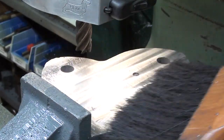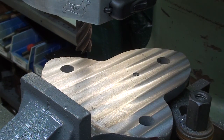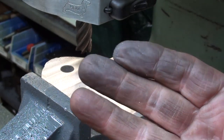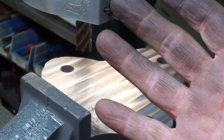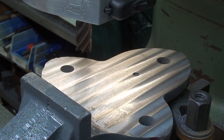It looks good and I believe I'm done now. From the looks of the chips — one little spot there that didn't clean up, but I don't care. The chips look something like cast iron but not exactly — they're very small, not dust. Look at my fingers: how shiny and black they are from the graphite. So it has some similarity to working with cast iron, but it must be malleable iron, because they wouldn't really make a vise of cast iron — it just wouldn't be strong enough. So it had to be that metal they call in their catalog 'Parko' or something like that — some alloy specified by Parker.